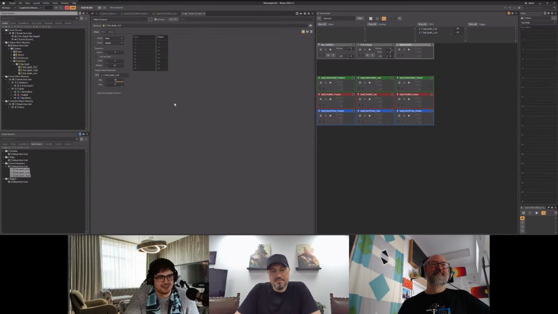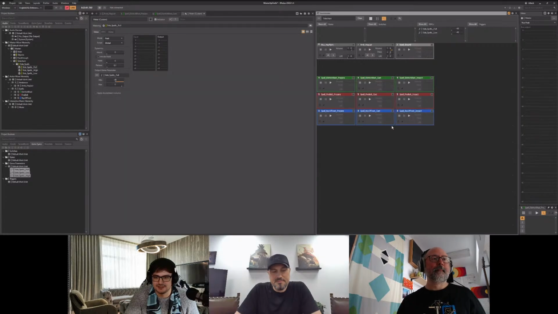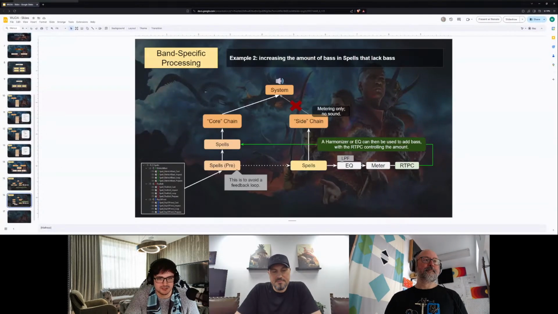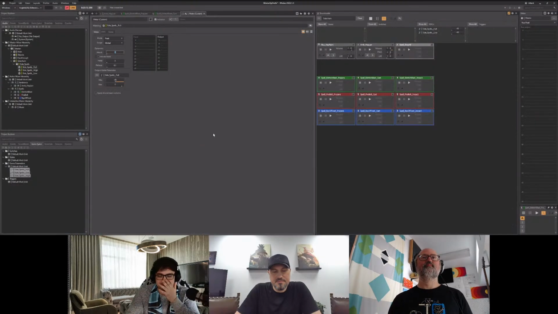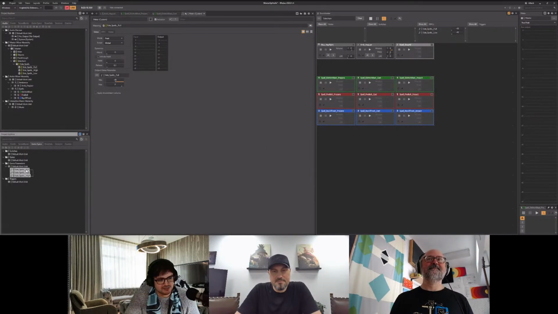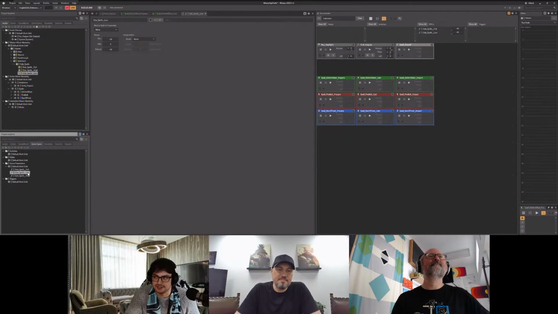Cool. So just to recap, we're gonna work on this second example. We're gonna basically add bass to spells that lack bass at the moment. So let's go back in there. We already have the measurements that we need. So let's, for example, grab here. We have the low RTPC, side spells low, so I can measure how much low end I have. Actually, you know what?